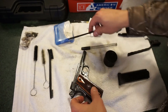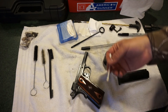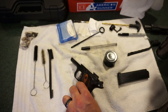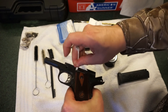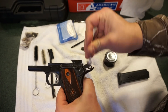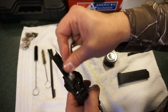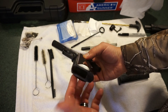Put a little bit of CLP on a Q-tip, a cotton swab, and run that down the rails — give it a nice wipe on the top and sides. Any metal-on-metal contact parts are safe to put CLP on. I'm sure there are some 1911 purists out there — I do encourage you to chime in with tips about cleaning and lubrication. It's a nice traditional design and if you take care of it, it should last a lifetime.